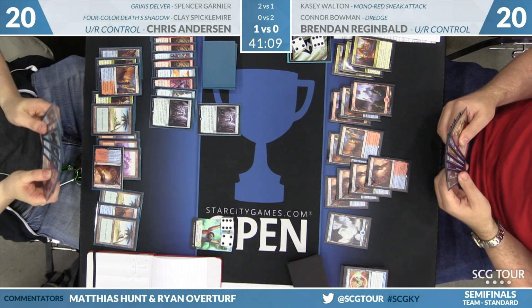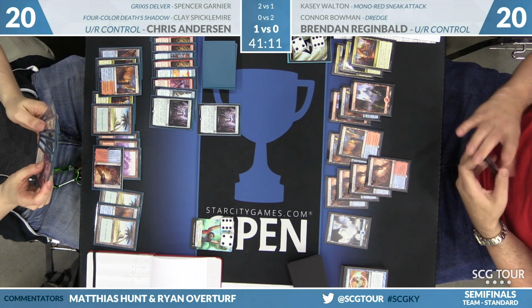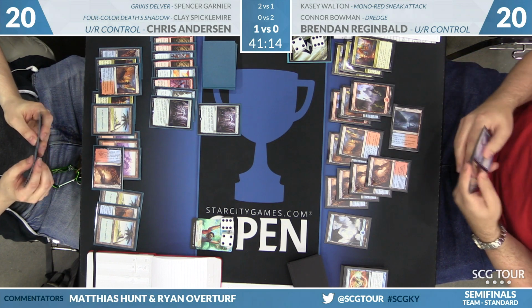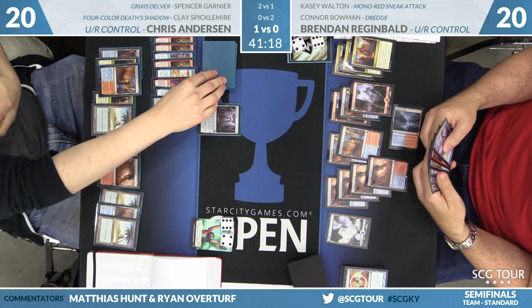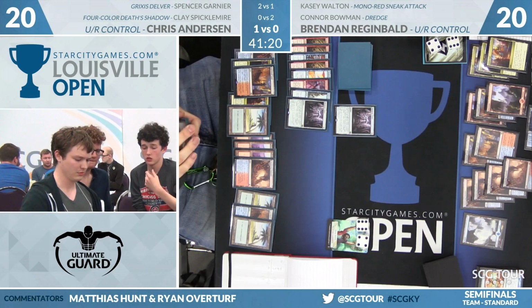And for that reason, when Chris did play his Dragon Master Outcast, they died very quickly. But it cost Brendan a card. And because Chris has these Dynavolt Towers, his Dragon Master Outcasts just matter more.